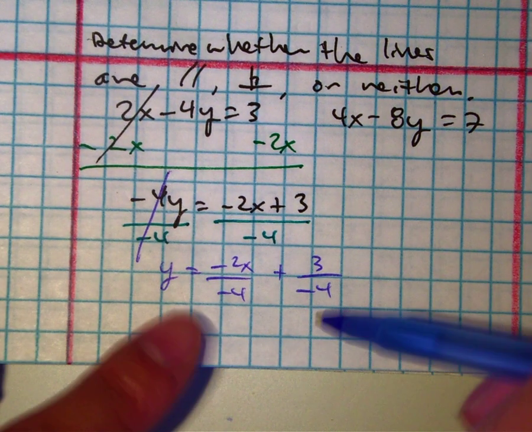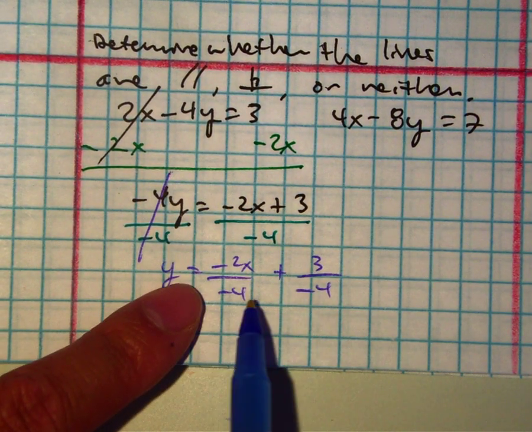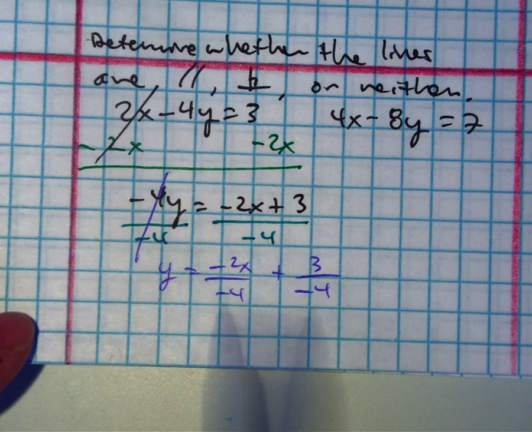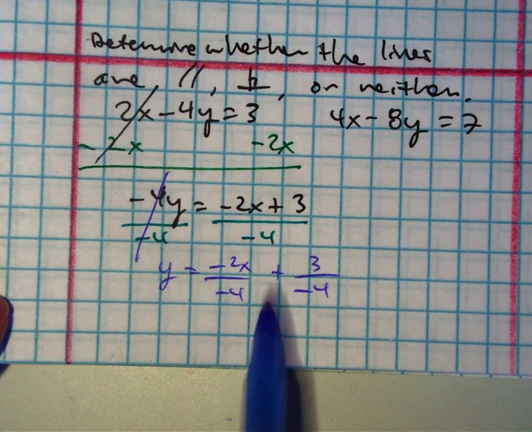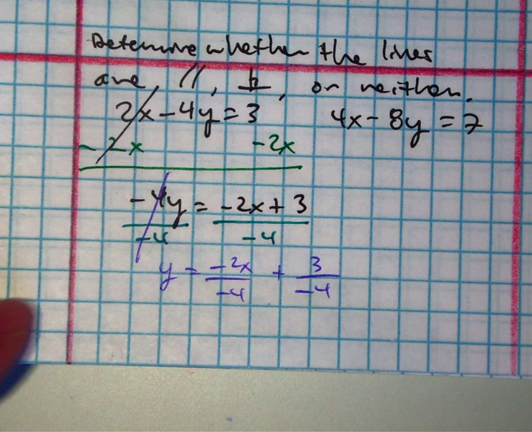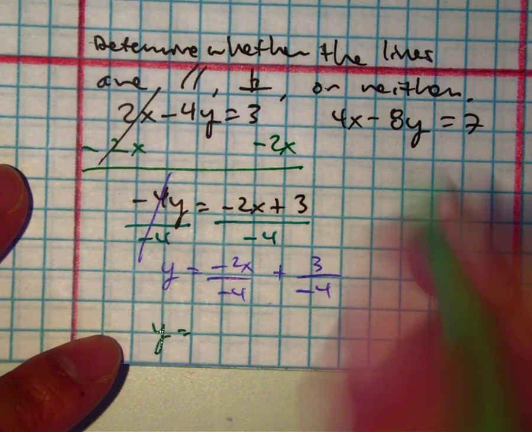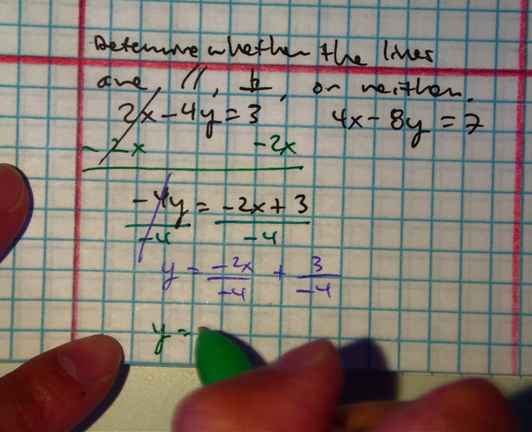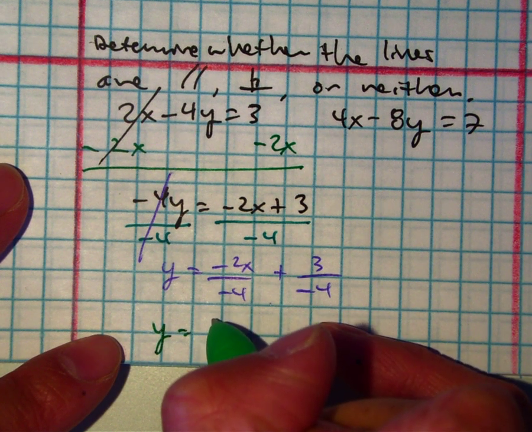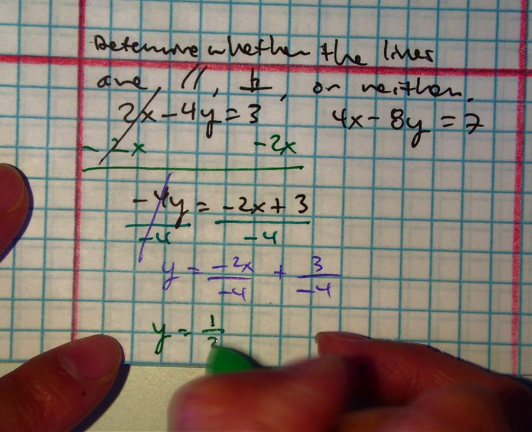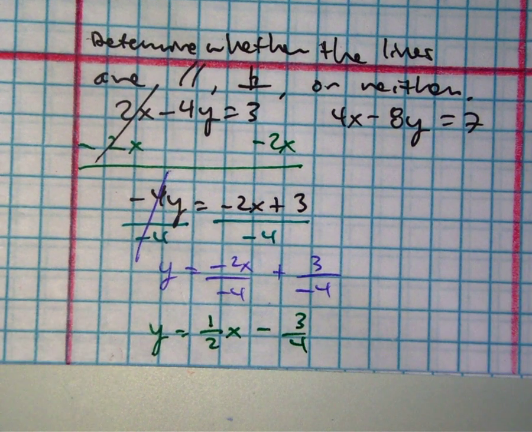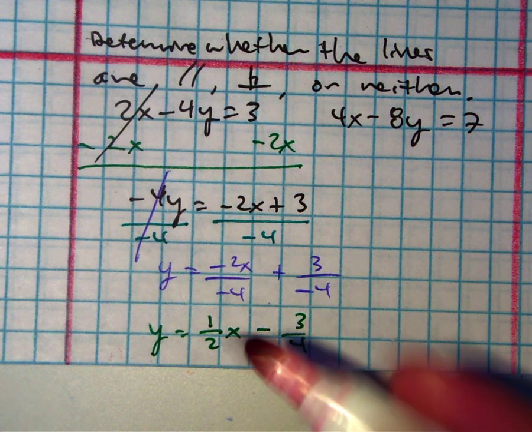Right? If you work backwards, you can add the fractions because they have a common denominator. Yes? Yes. And I'm trying to show that to you, what it means when you're doing it here, it's like a split. So now I'm left with y equals what? 1/2 x minus 3/4. This is my first equation.